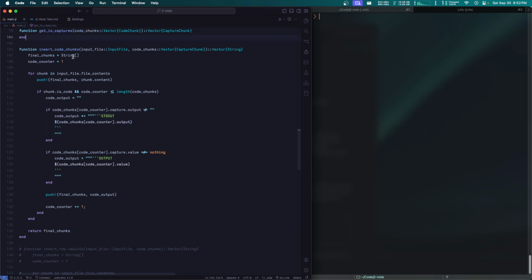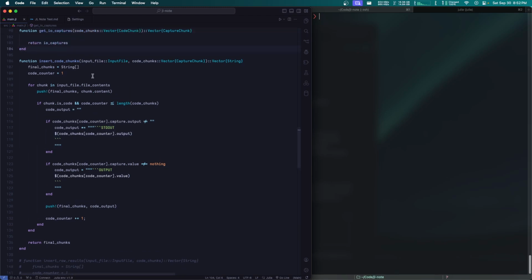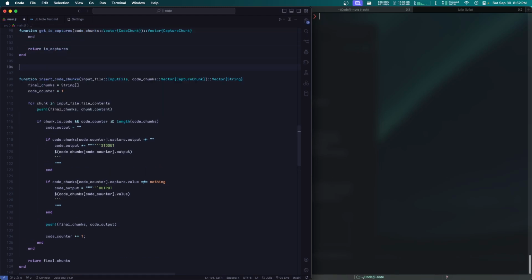So actually, I'll do that. Function format standard out. How about that?